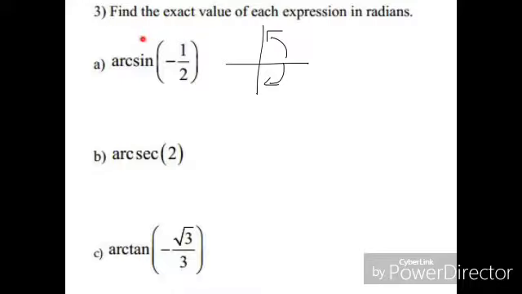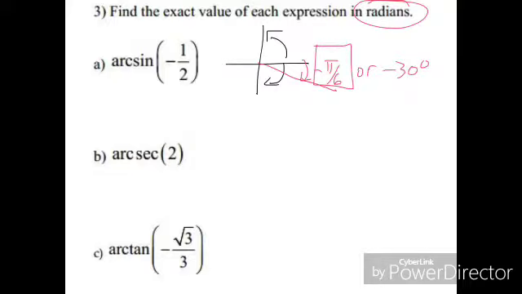So now we ask ourselves, when is sine 1/2? And that's 30 degrees. So this is the value. Negative pi sixths. Oh, I put a degree sign. That's funny. I'll erase that. Negative pi 6 or negative 30 degrees. Since they asked for radians, our answer is negative pi 6.